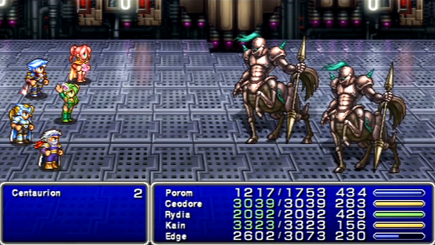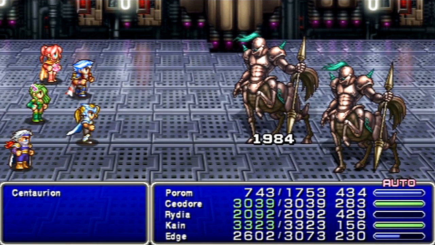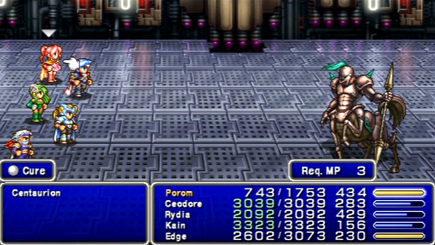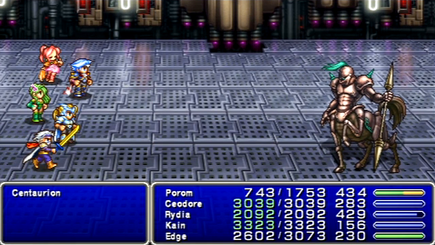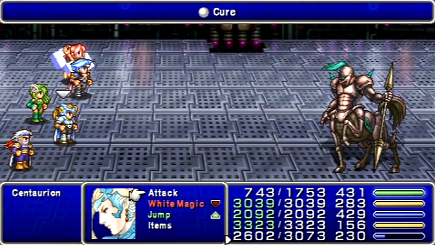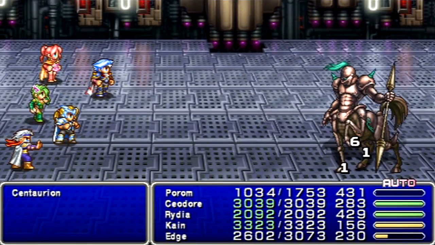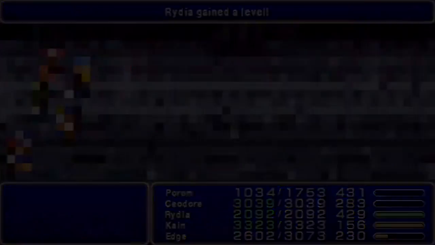Why don't we wait for Rydia to switch rows? Switch! Yeah, that, whoa! What happened to your HP there, Horn? How'd you get hit like that? Oh! Just attack. Thank you. That's not what I wanted to do.